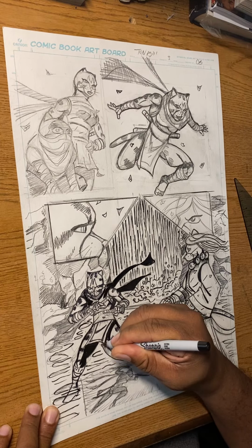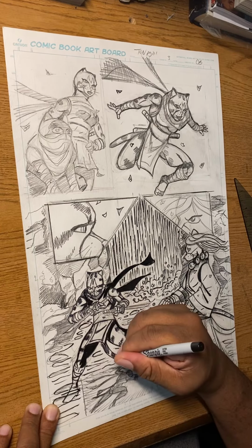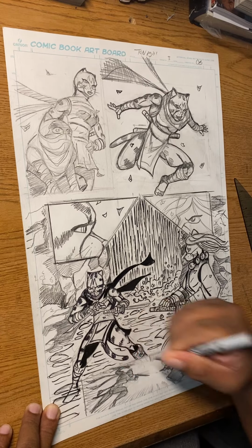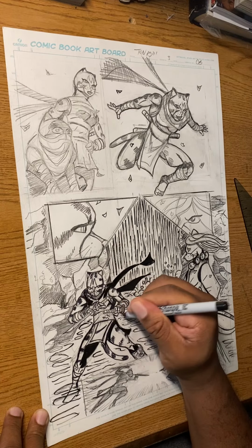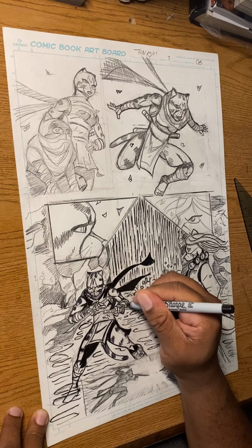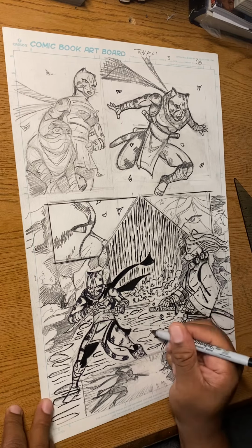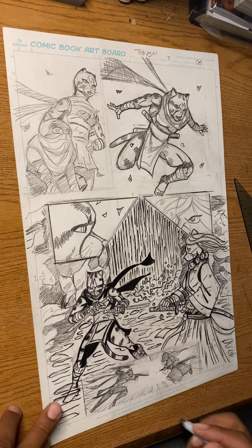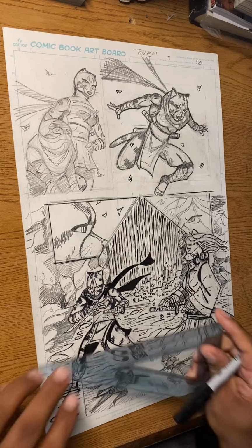In this video, as a reminder, I'm not going to do this whole entire page. The rest of it, I'm probably going to do as a time lapse. But I just wanted to talk to everyone through this couple of minutes of doing this page and show my technique. So I've kind of covered most of the bases of what I wanted to talk about with everyone and how I create a page and create comics. And I hope that really helps everyone, because this was a long time coming.